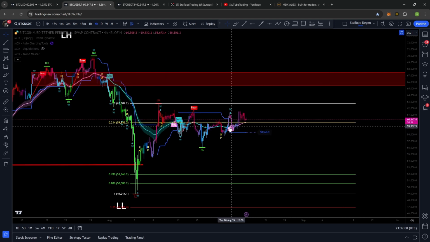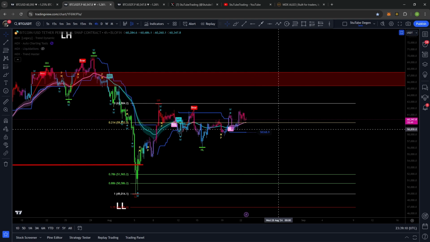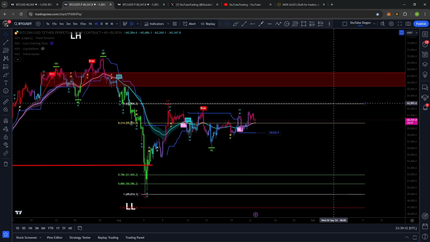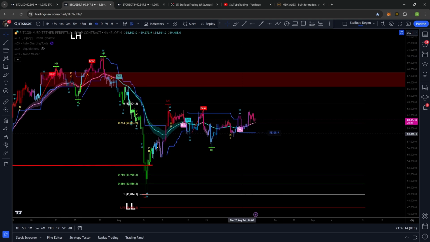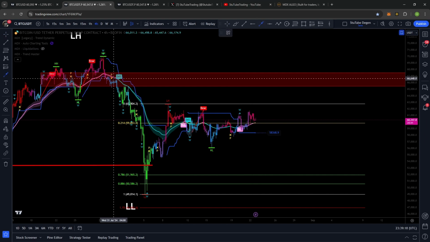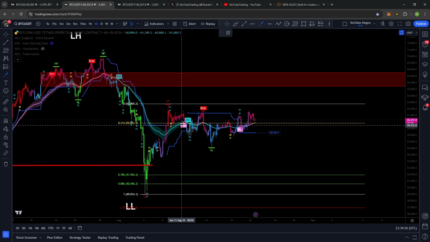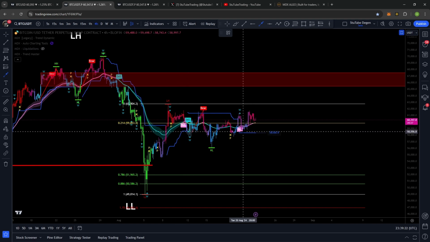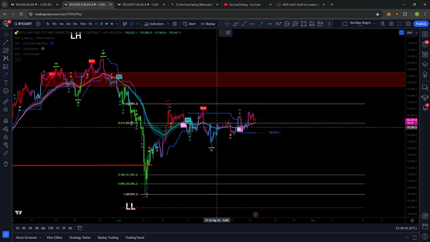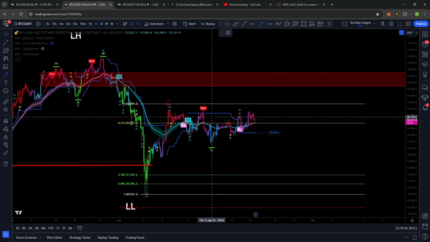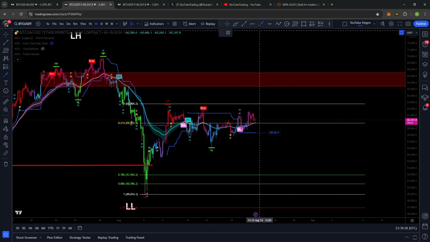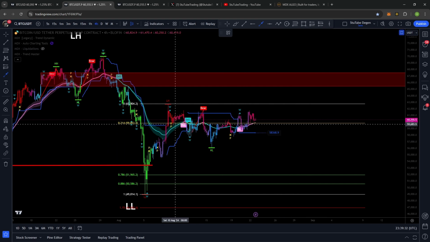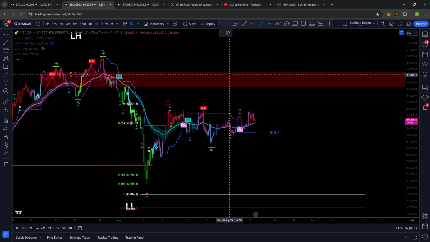We do still have this buy trend support on the 4 hour with this indicator. I don't know how I feel about this one, to be honest. We do technically have a lower sell signal and a slightly lower buy signal, but it kind of seems like we're just chopping sideways right now. And I think the market needs to break out of this range before I take any of these signals on the 4 hour too seriously right now.